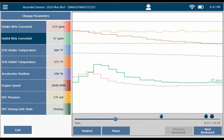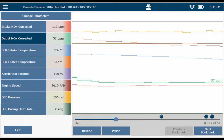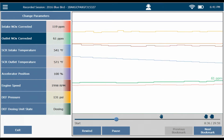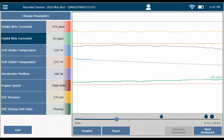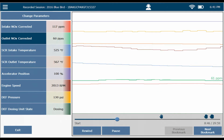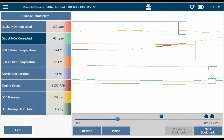Federal spec is 85% NOx reduction. Easily, for fast and easy math for your own purposes, you can look at this and go 90% NOx reduction. So if you've got 100 parts per million up front, you should have 10 out the back. You just kind of move the decimal place over one. Those are rough numbers, but they certainly work for diagnostics. And you can see we don't have that. Again, 120 out of the engine, 60 out the tailpipe.